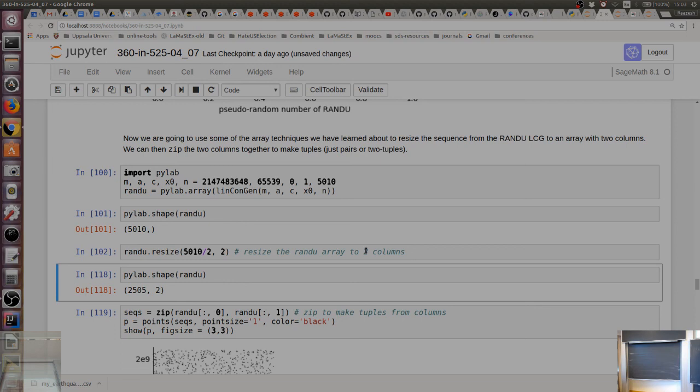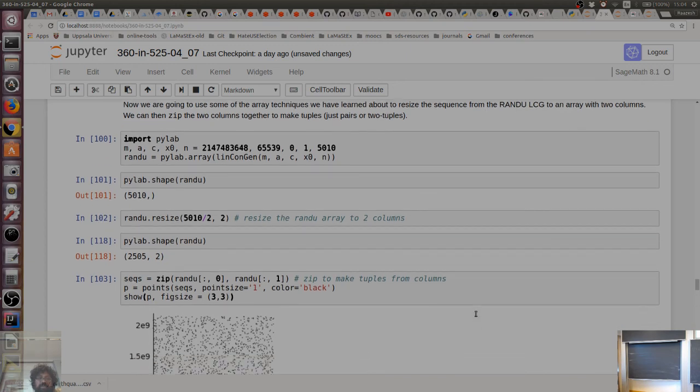It should be uniform in 2D and 3D and so on. Now we're getting into equidistributivity, which is a very strong property of a pseudo-random number generator. So I should be able to plot points here and see if it looks uniform in both dimensions if I break it into consecutive pairs. That's where we're going next.